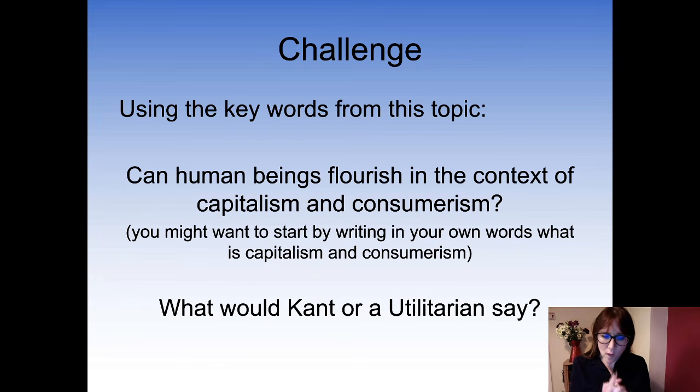So where we are going to go from this, once we've finished business, is we are then going to spend a couple of lessons starting to have a look at how to write application essays, because that does get quite tricky. We've already done two essays. Well, we've done two paragraphs, but they're of good size. One looks at natural law versus situation ethics, one looks at Kant versus utilitarianism, and then we're going to layer euthanasia into your natural law and situation ethics, and we're going to layer business into your Kant and utilitarianism to help you develop this application technique, because it is a tricky one, but we're going to work together on it.